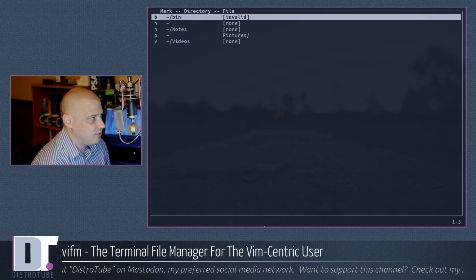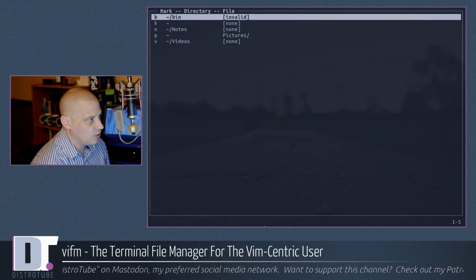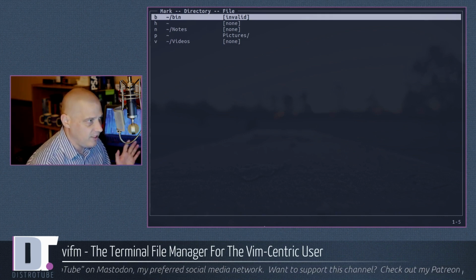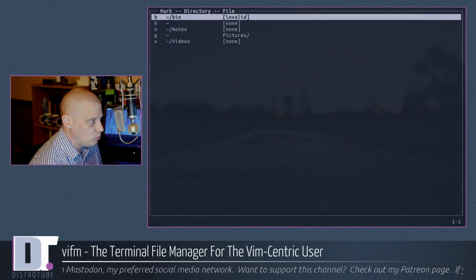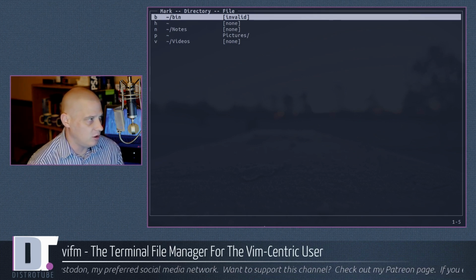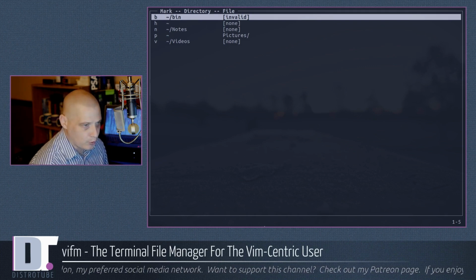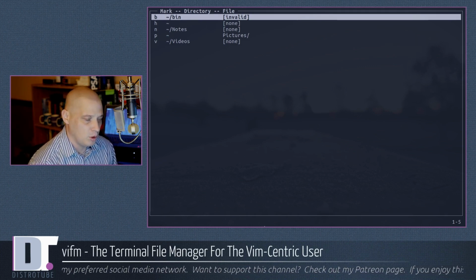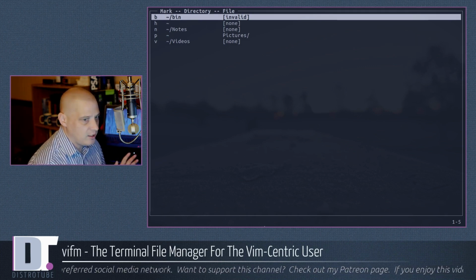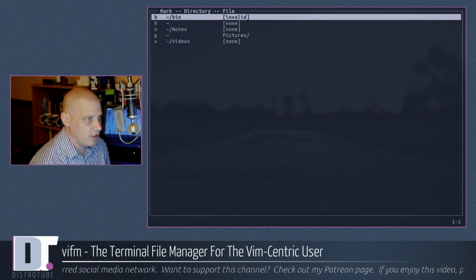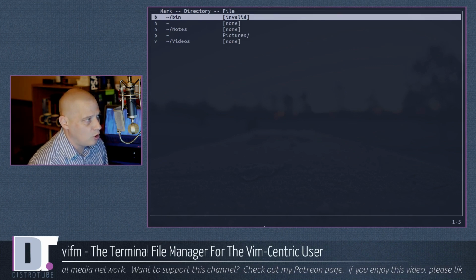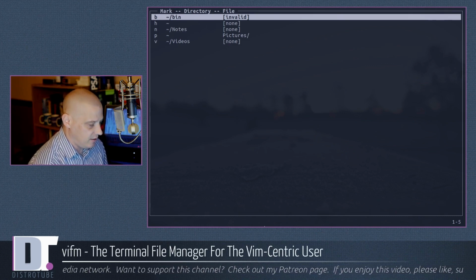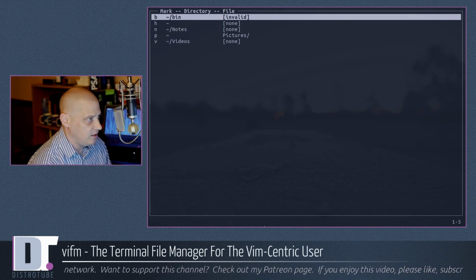One of them, it says it's invalid. So by default, there was a bookmark created. I didn't create it. vifm creates a couple by default. It creates that bookmark for home, which is H, and it creates one for the bin directory in your home directory, and it bookmarks it to B. Manjaro, which is my distro here that I'm using, does not create a bin directory by default in your user's home directory. So that's why that command is invalid. That directory doesn't even exist.